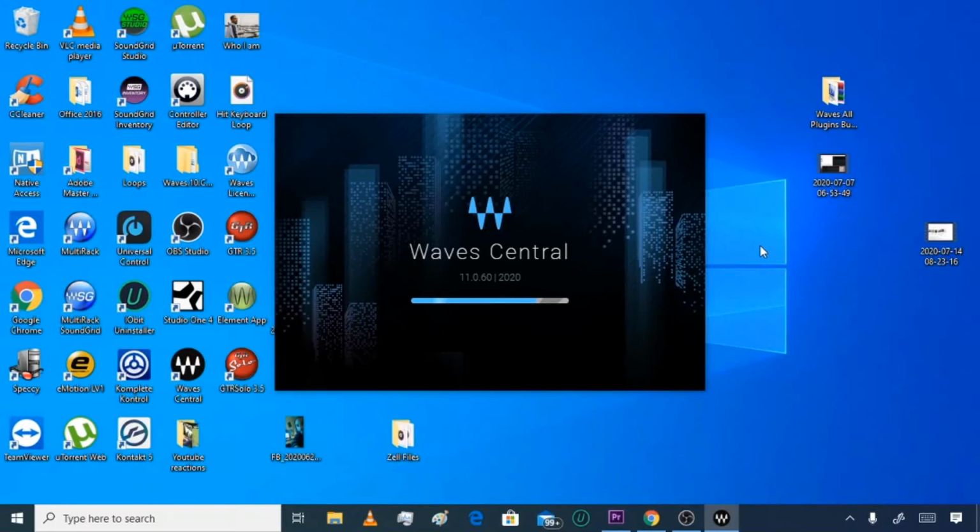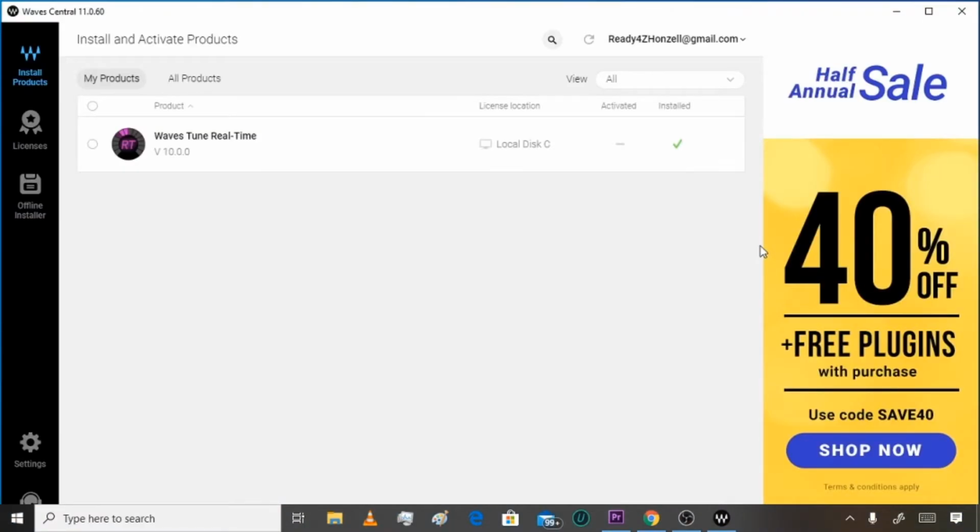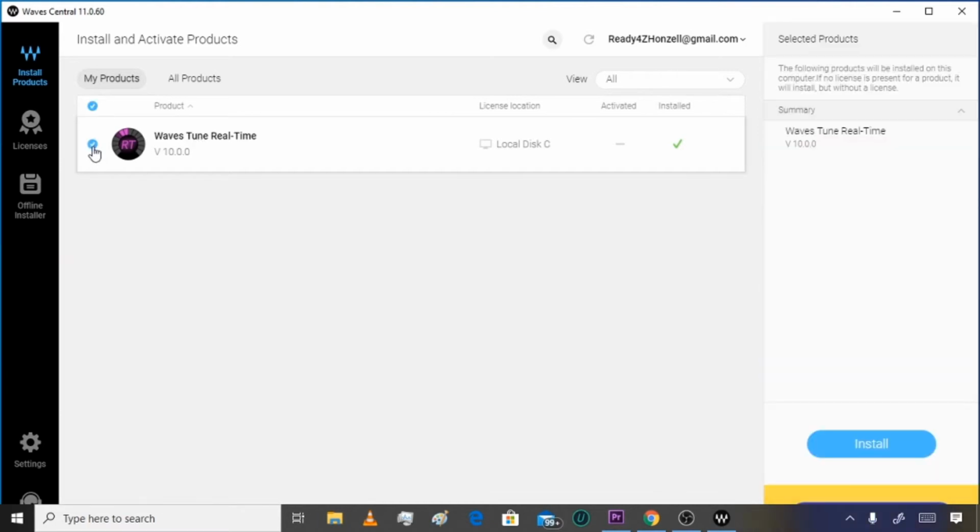So you gotta wait for a day, check your email, and then you'll get a link for you to download it. And then you would download something called Waves Central, and it looks like this. And Waves Central will help you locate the file. Then I'm gonna show you when you're in Studio One how to get Studio One to read where your Autotune is. So let me show you real quick.